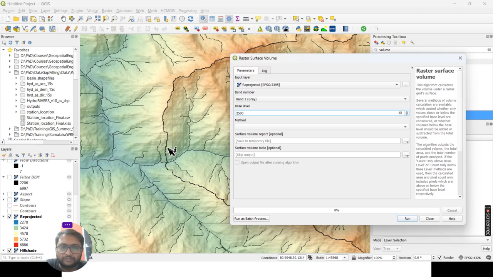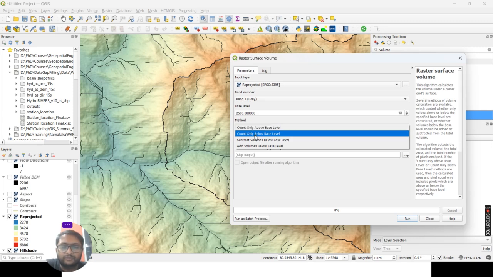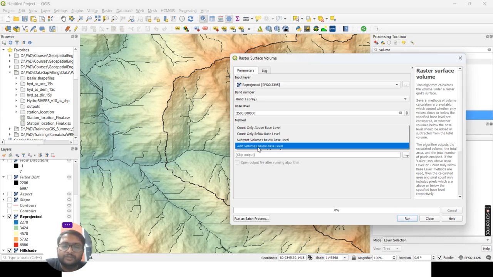If you are constructing a reservoir 100 meters tall, with the base at 2500 and going above it to 3500, you would write your base as 3500, and it will find the volume that it can store. For the method, you choose what you want to do: count above base level, below base level, or subtract the volume below the base level. That is for cutting and filling, or subtract and add.